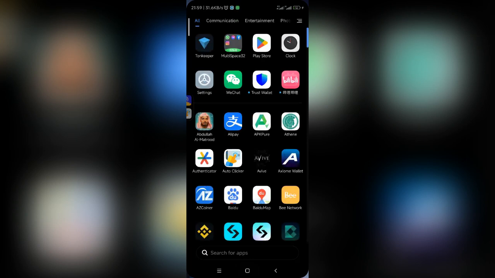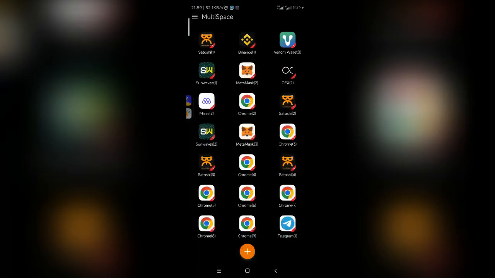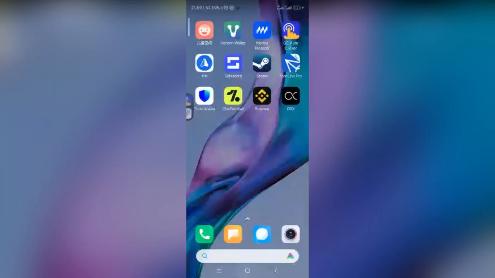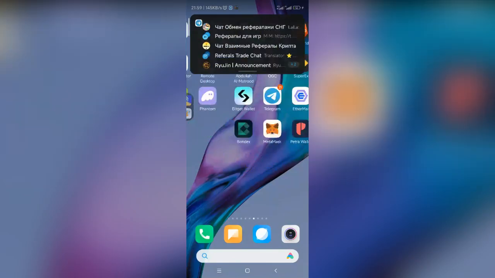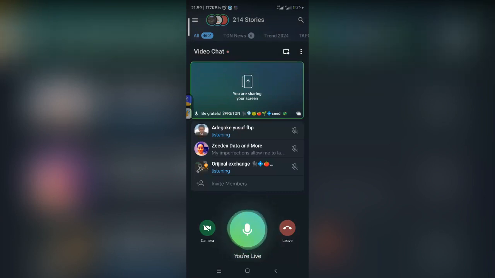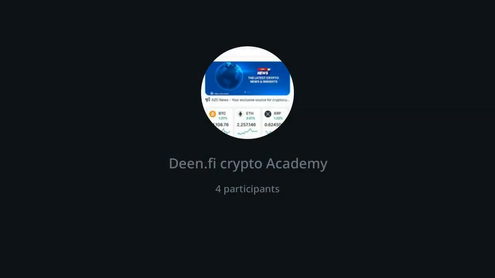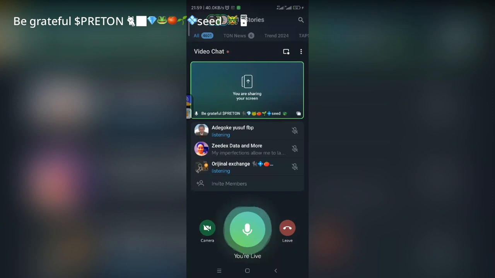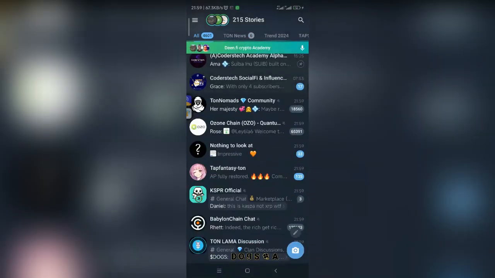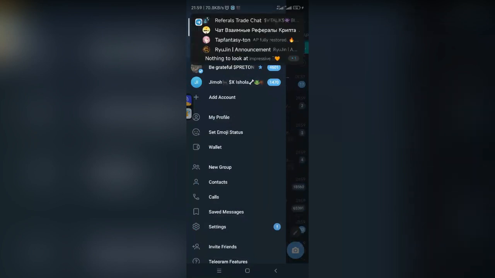So now coming to Multispace, remember that for you to use Multispace to open multiple accounts on Telegram, you have to first of all register that particular account on a normal Telegram, then have it imported to all those third-party apps or to the clone app. It just depends on you. Although for the clone app, you can create another account instantly, but for the third-party apps, you need to first create the account on a normal Telegram before having it imported to the third party.